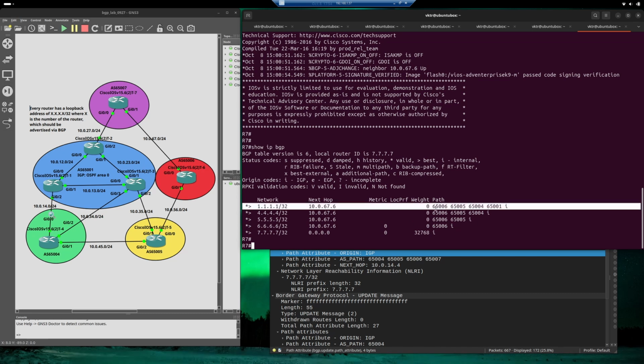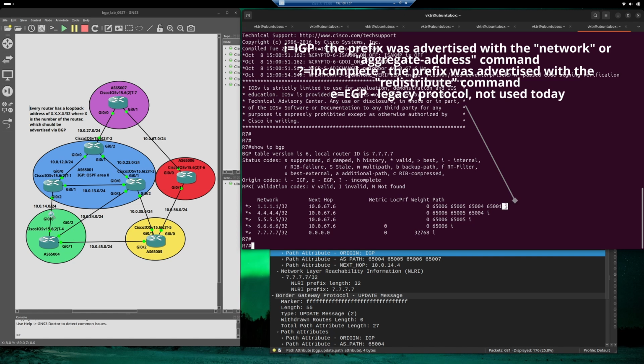By default, eBGP peers forward this information to other eBGP peers. So this NLRI eventually reaches router 7. We can see that we have to go through these ASs, AS65006, AS65005, and so on to reach 65001, because we can't take this path between router 2 and router 7 just yet.